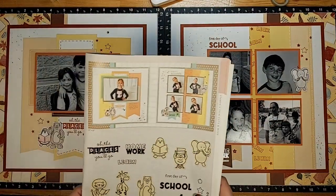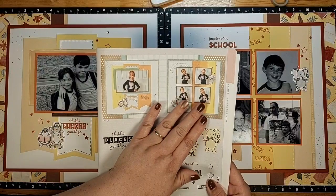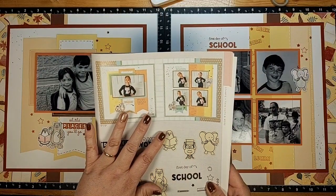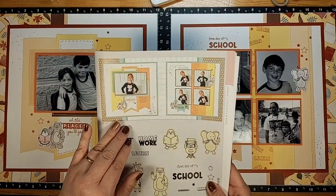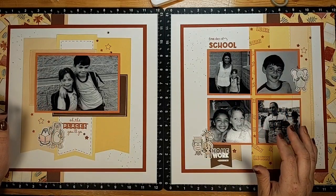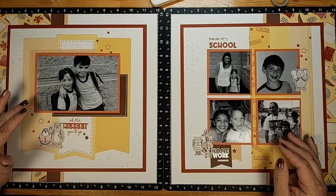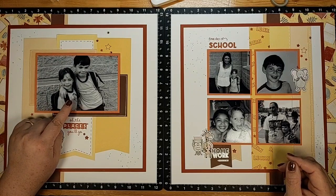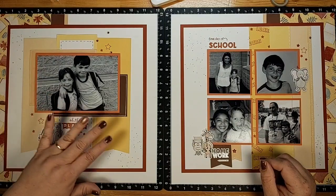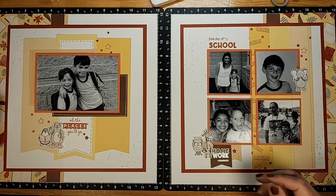So we have gone ahead, and as you can see, we have recreated this layout from page 39 using the same stamped images, but we have mixed up our pattern papers and cardstocks to use different colors. We've changed the ink colors and just recreated it to suit our photos. Now you will notice that I used my photos in grayscale or black and white, and that was because the different colors that they were wearing were not going to really suit the papers. Joshua was wearing a very neon shirt. It had a Fiesta logo on it from kids camp, and Justin had a different kind of blue on there that wasn't going to go. So you can just take your photos, turn them into black and whites, and then use them.